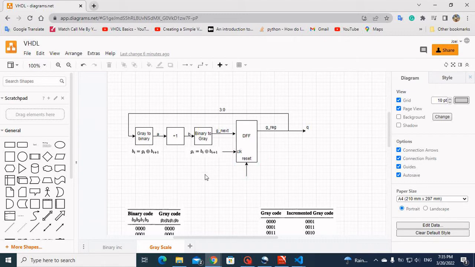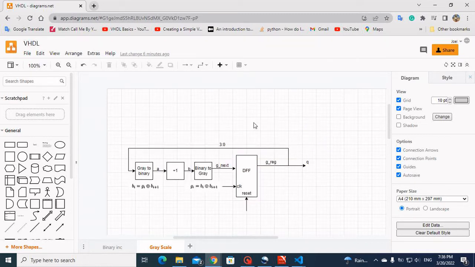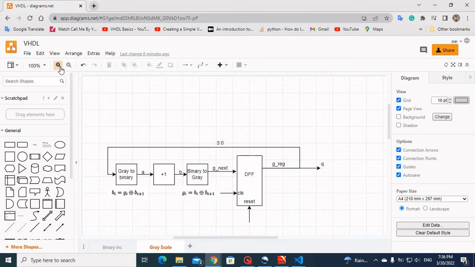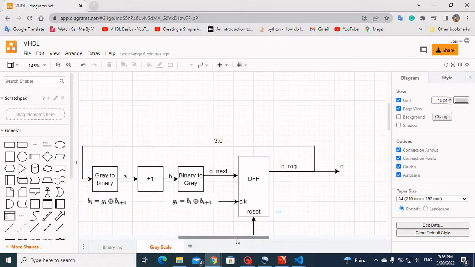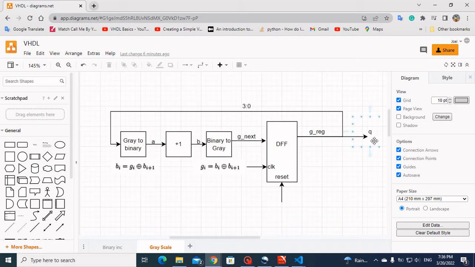So looking at our design, we have two inputs, which are a clock and reset, and then we have an output, which is going to be Q.